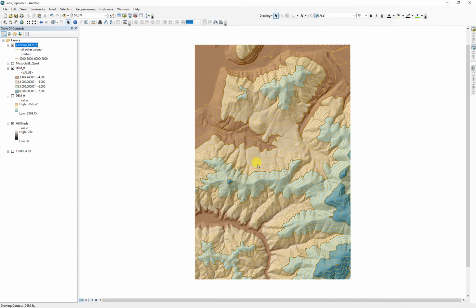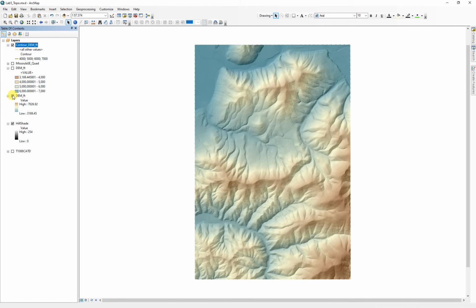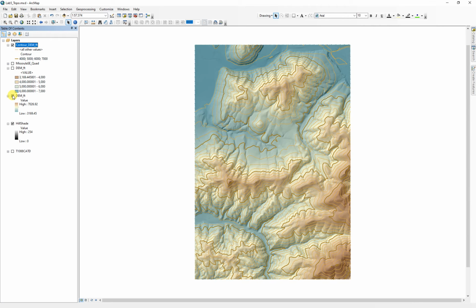So, and to tell you the truth, I'm more into having mine be hypsometric tints that are stretched across everything, so I'm going to turn off that DEM and turn on this other one, and I just think that's a better look for me. That's just how I like my maps. You're totally welcome to do your map any way you want.